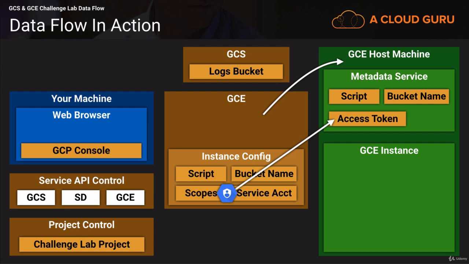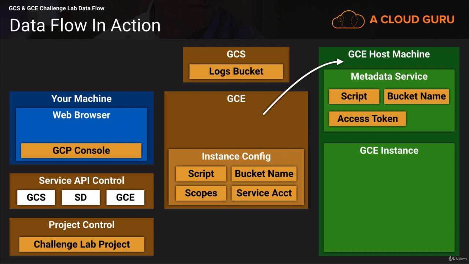Well, we've already seen that the default service account has access to a lot of different things, but you can scope that down on an instance-by-instance basis using the scopes. So for example, by default, you can read from Google Cloud Storage, but you can't write to it. The service account allows you to do both, but the scopes say read-only by default. But imagine if you changed that service account or created a new one, and you didn't give that service account access to any GCS buckets. Well then, no matter what the scope says, that access token will never let you do something that the service account couldn't have done originally.